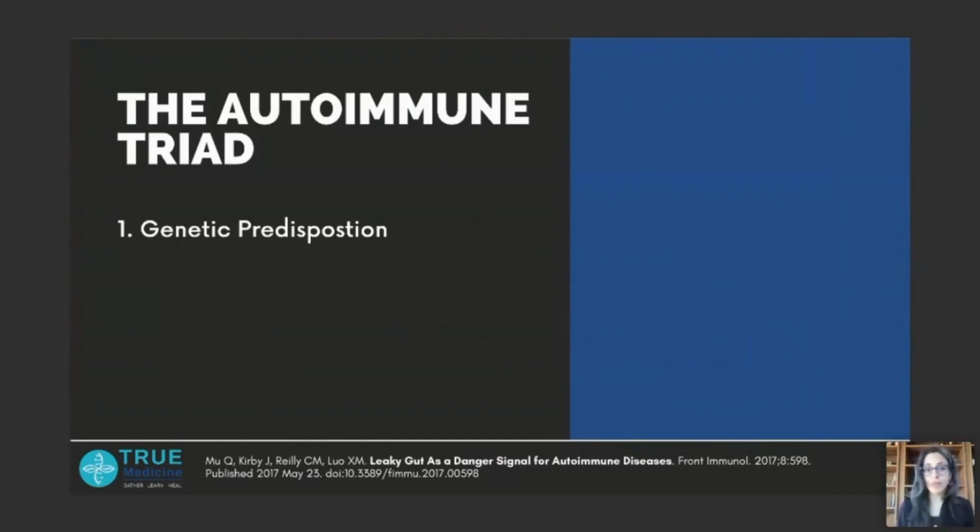You can't help the genetics you got from your parents, but it's not as simple as saying, well, I have the genes, so I'm going to get these diseases, right? If you did your 23andMe and got your top 10 diseases that you're going to get, you're not going to get all 10 of those, because it's not as simple as just having the genes. Genes have to be turned on and off. And this is actually a fascinating area of medicine and science that we call epigenetics. It's the study of how genes are turned on and off based on the information from the environment. So you have to have the right genes, and those right genes have to be turned on.